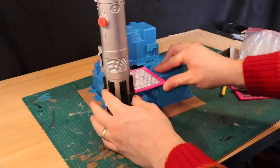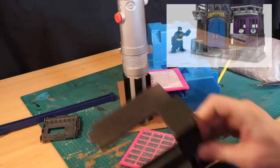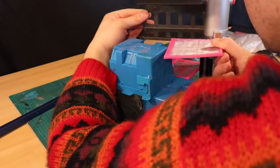Next, I'm going to use a piece that's been kicking around my bitbox for a while. This is from an old Batman playset that I found at a thrift store. You can see it on the right there in the picture. Anyways, I think it'll go really well for this. It's kind of a third floor. Let's put some glue on and see how it looks. Yeah, it looks pretty good. So I add another one of those platforms made from the shopping cart.